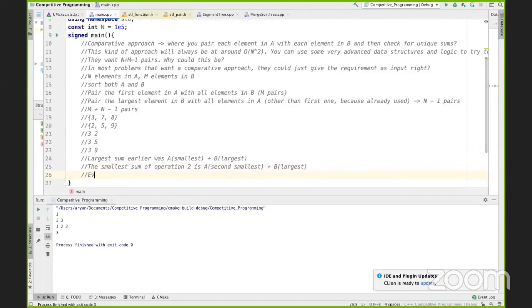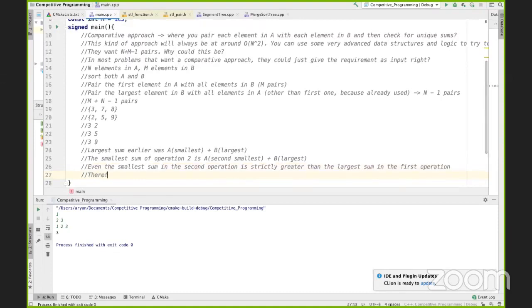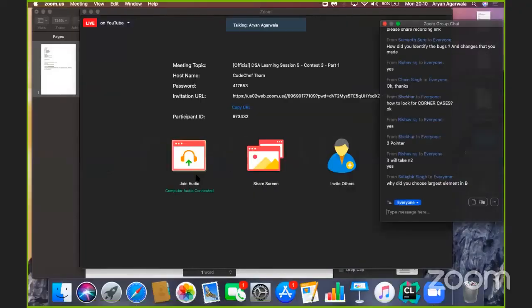So this means that even the smallest sum in the second operation is strictly greater than the largest sum in the first operation. Therefore, there is no overlap in sums. Did that make sense, guys?